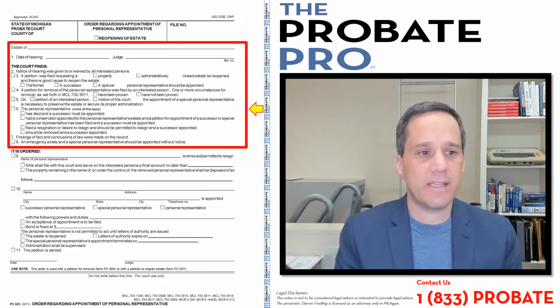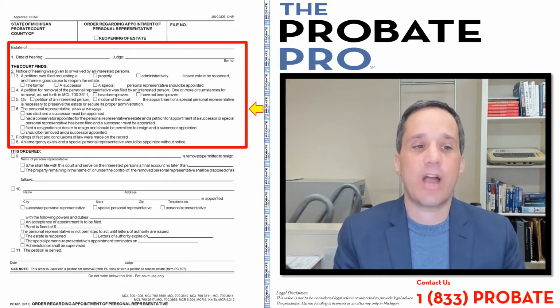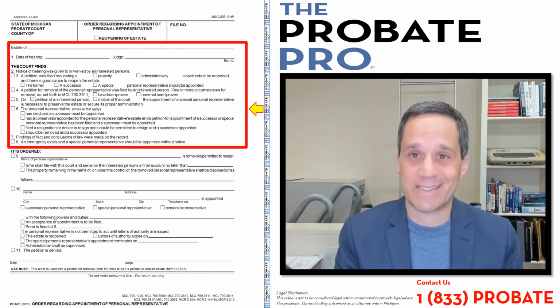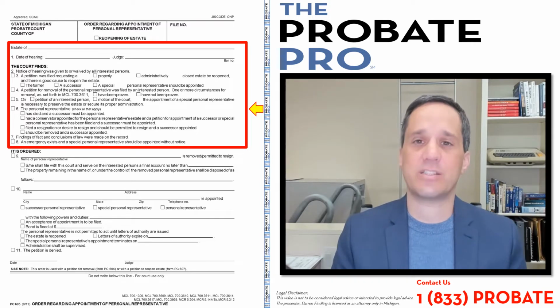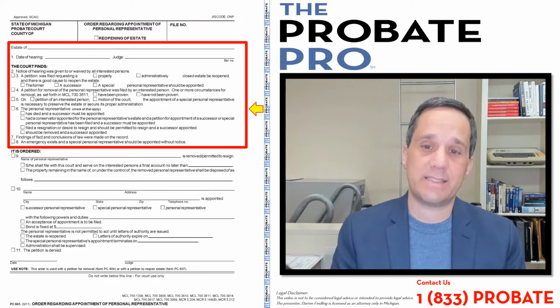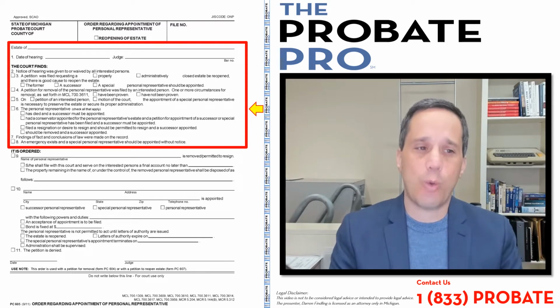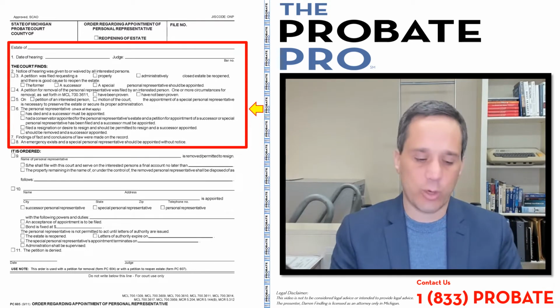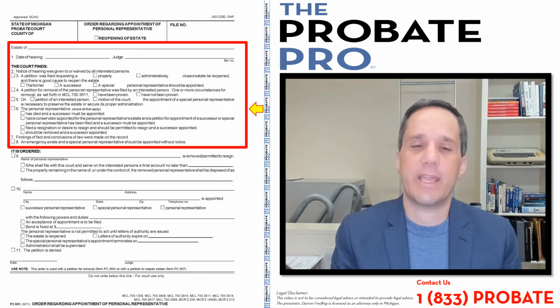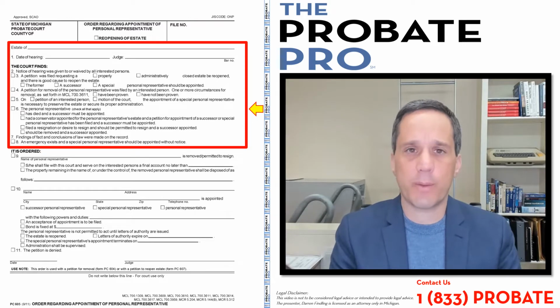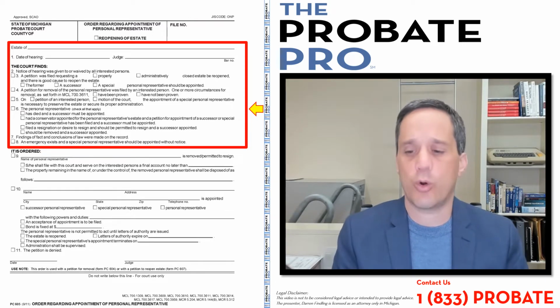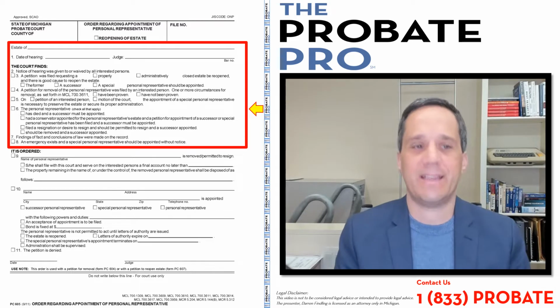Now, the next section below 3 asks: are you asking the court to reappoint the former personal representative, a successor, which would be a new one, or a special, which would be for a limited purpose? And that is the request that would be placed in there. Now, remember, when I say a request, these would be the findings of the court. So it's really mirroring usually the language in the petition, but after the court has ruled: is the former personal representative getting appointed, a successor, or a special? So this is the findings of the court here.